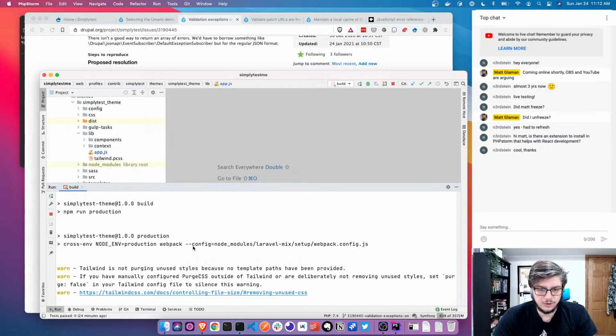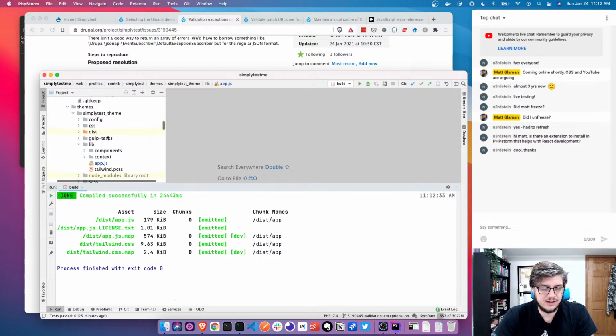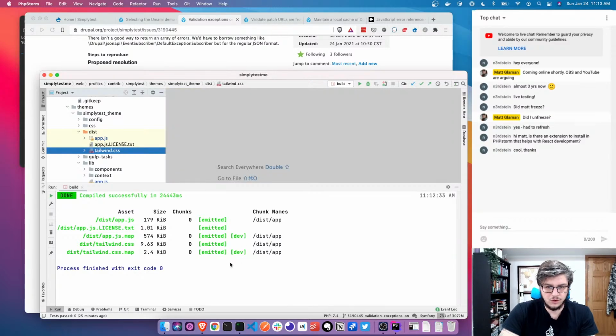The build takes a little bit because it uses purge CSS. Tailwind by itself is like 3 megabytes because each CSS property is its own class, which some people think is ridiculous. I don't have to write CSS, I just write classes. And then it shakes it loose. So now our CSS is only 9 kilobytes because it only provides the classes that we use. If I open that up in here, it's been minified. But you can see here it only uses classes that we used instead of the whole kit and caboodle.